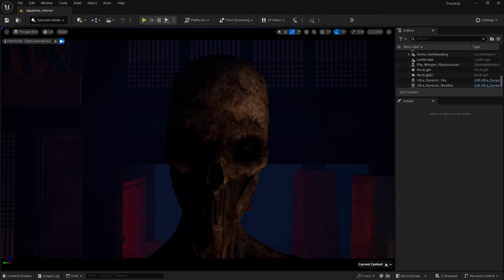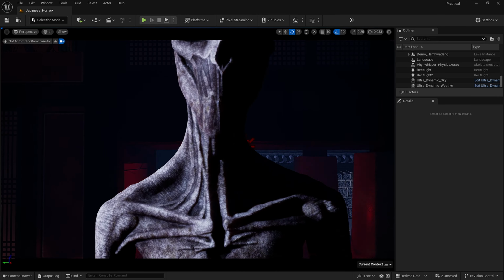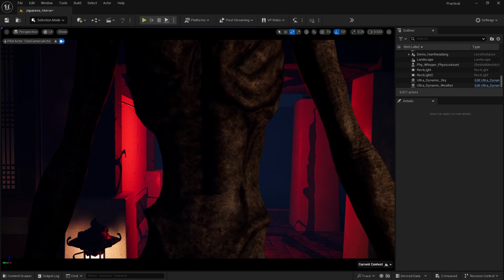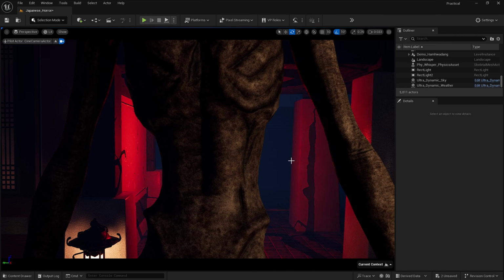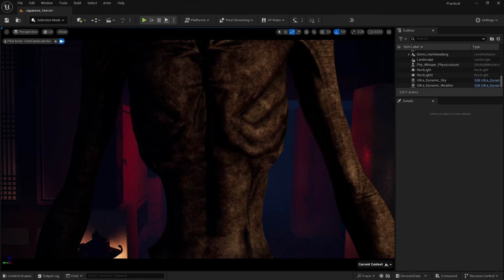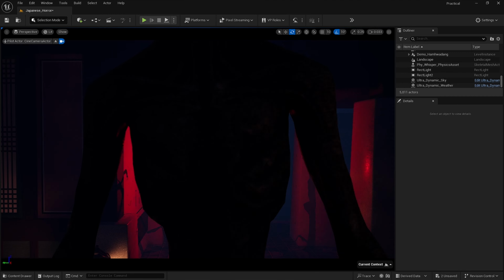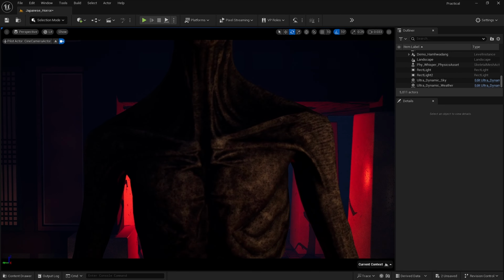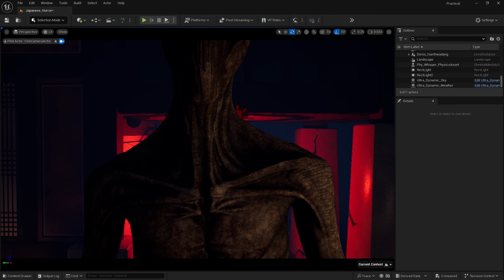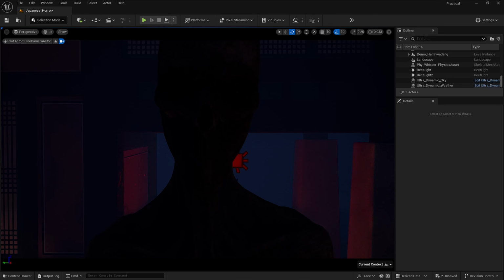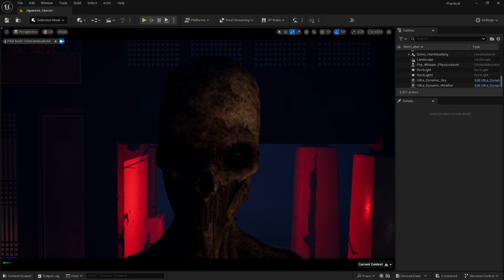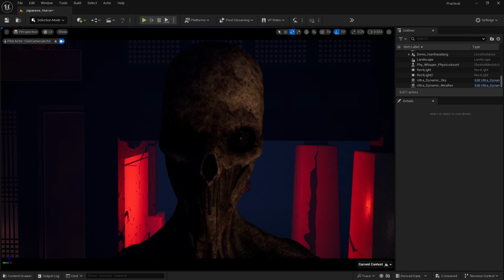My second version will be the up and down method. I'll start off from here, so it's kind of freaky, and then you just lift it up a little bit, and then obviously you'll get to a point where you can see the face, and then there we go. So that is cool close-up shots.